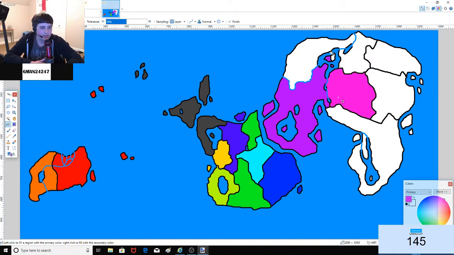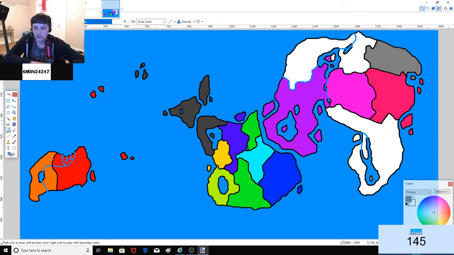Okay, now we're going to color this guy. He doesn't have any islands. I'm not coloring him the same color, just going between colors. I think he should get these ones because this one has this big lake. You want to make your maps look fair. And this guy is going to be our first color down here. I don't use white, and I'll show why I don't use white in a later video. I do not use white, because that's land. But I'll say more about that in a later video.